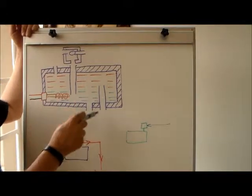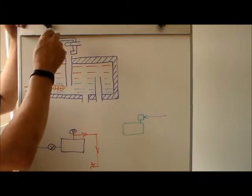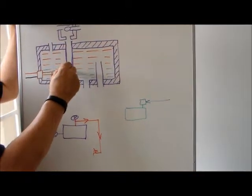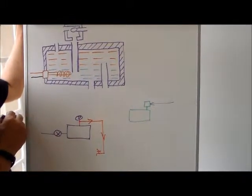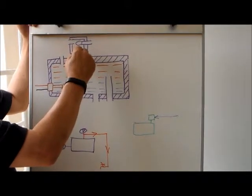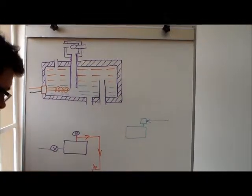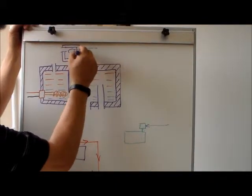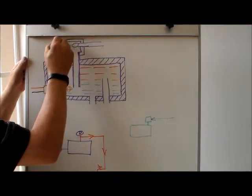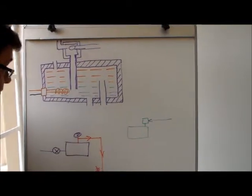Now you can't interchangeably use these openings because it has some consequences. So one of the openings on the top actually has a pipe in it that flows deeper into the tank. This connection needs to be connected to your feeder tank. In essence, the other connection on the feeder tank is going to go to the water mains, and then there's another connector, and that will be your overflow pipe that will be connected to it.